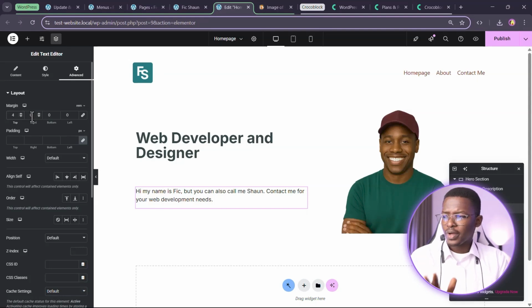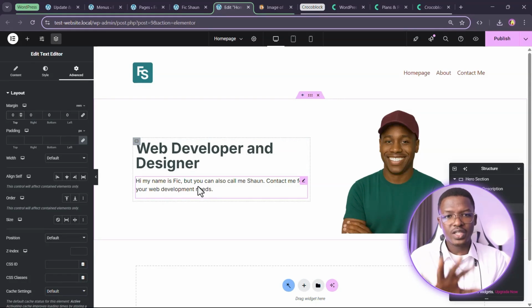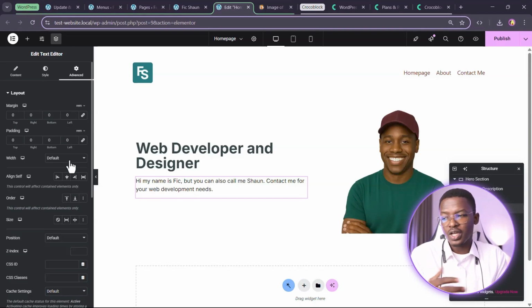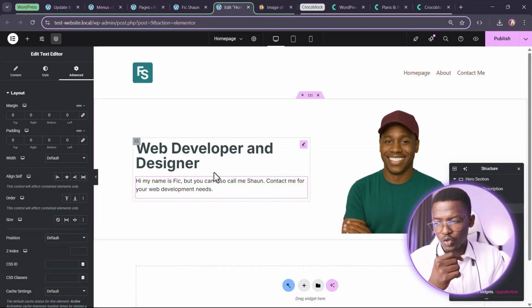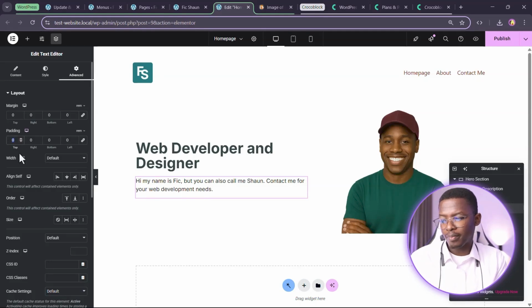Now, what about padding? Let's remove that, and we're going to make use of this as we go on, but let's first get the principles right. Of course, the principle applies the same here. Let's change this to rem. And once we change that to rem, we can also unlink it so that we can begin to set what the values are. Take note of the border box once we select this. Of course, this border box is just to help us. You can see this purple border here that just helps us to know what element we're currently editing. Take note of what happens when I set a padding value of 4 rem like I did before.